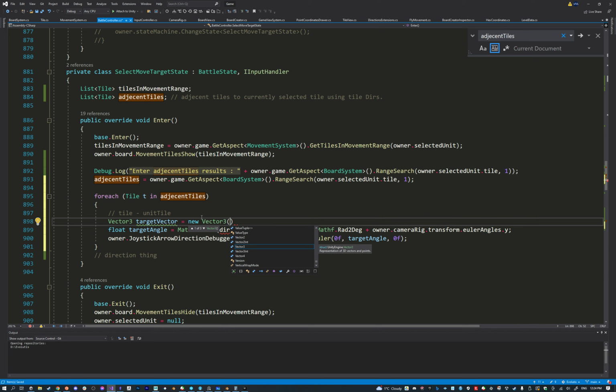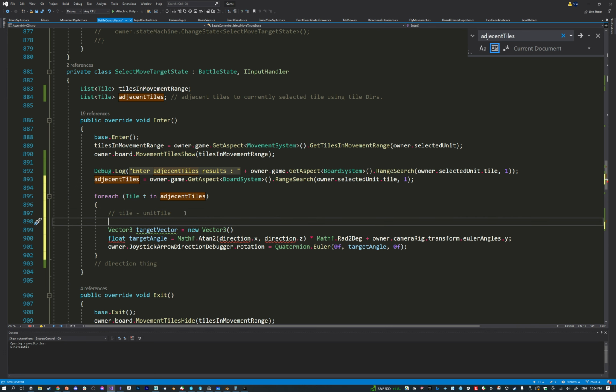So I'm going to go t dot rotation, t dot transform. Oh shit, tiles don't have transforms. Tile views do. Yeah, that's right. I have to set it to the tile view. Same thing with the unit tile. I have to set the unit tile view.